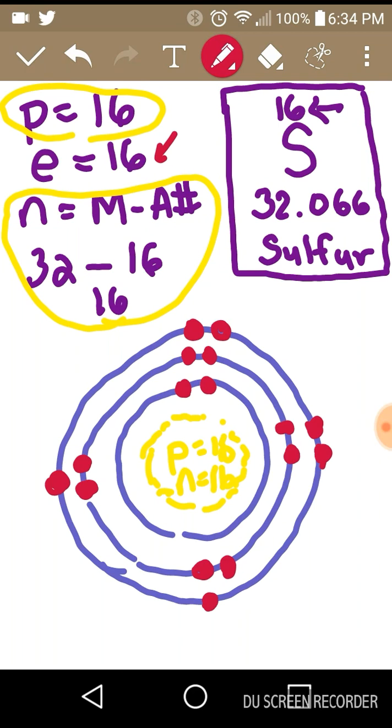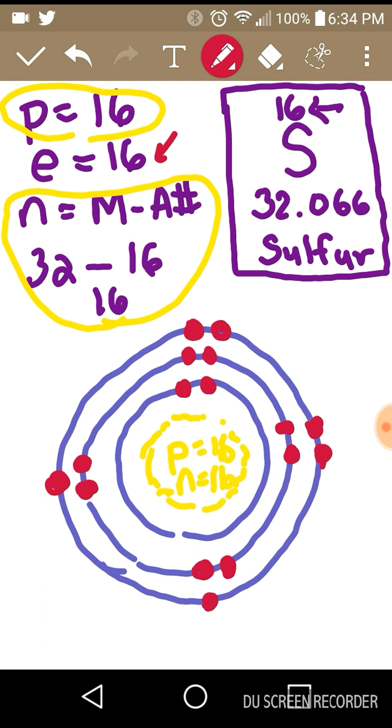The valence electrons are always the ones on the last ring, the outermost ring. And the reason these are important is because those are the electrons that are responsible for bonding with other elements or other atoms, and so they make compounds. So they're the socializing electrons. And you can never ever have more than 8 valence electrons on any atom on the periodic table.